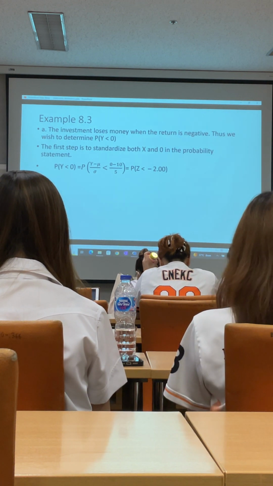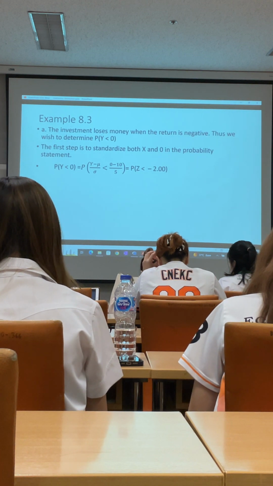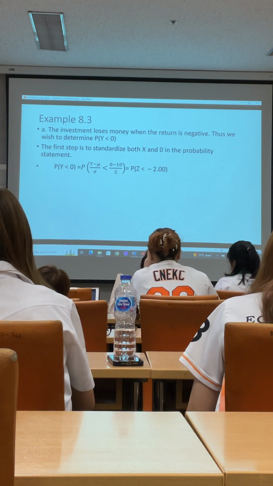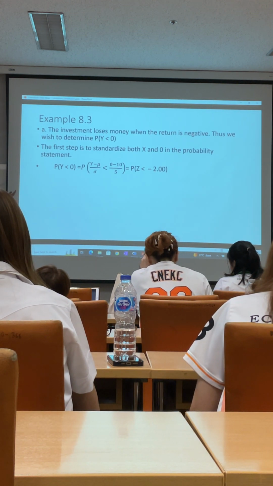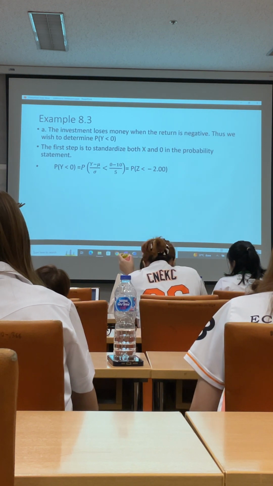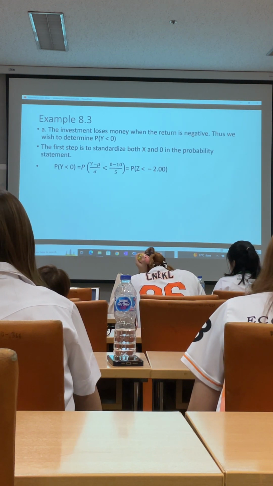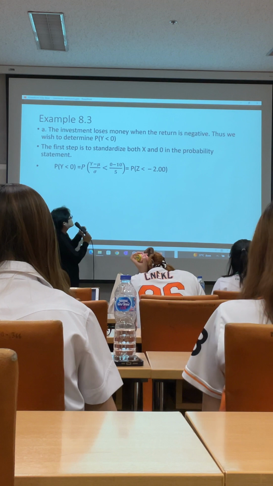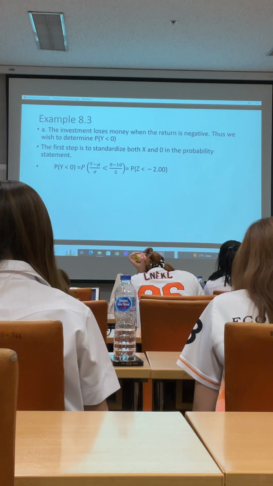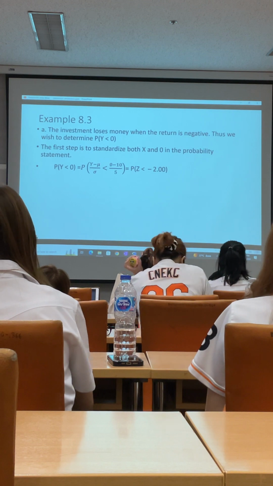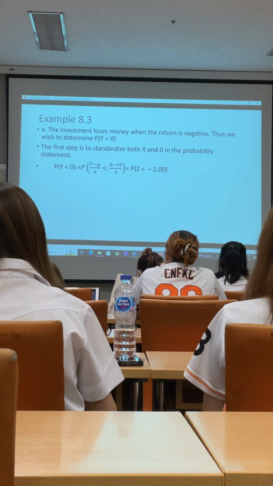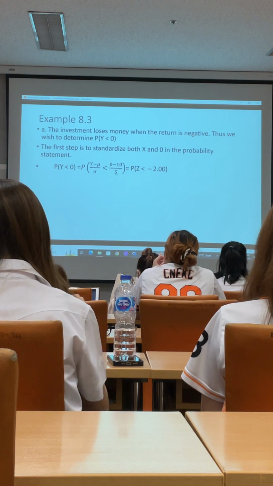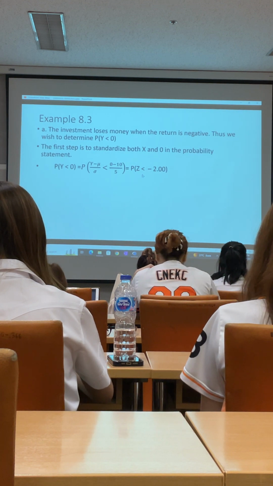If we don't want to integrate the PDF function of the normal distribution, then we have to convert it to Z, the standard normal. So what we do is subtract the mean and divide by the standard deviation. Both sides of the equation have to subtract the mean of 10 and divide by 5. Y minus mu divided by standard deviation is Z. So 0 minus 10 divided by 5 is negative 2. The probability of Y less than 0 is the same as the probability of Z less than negative 2.